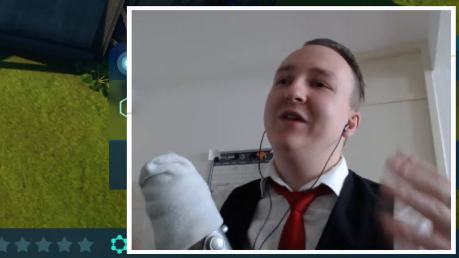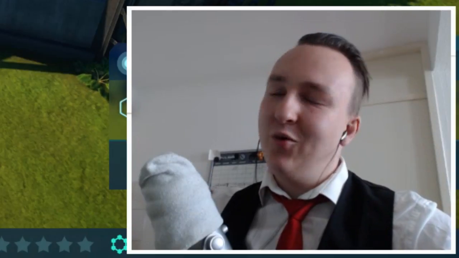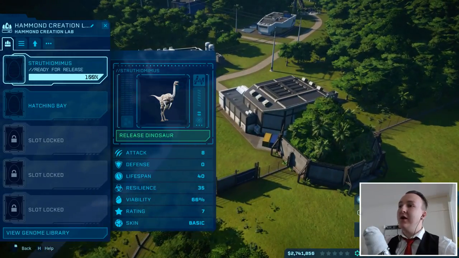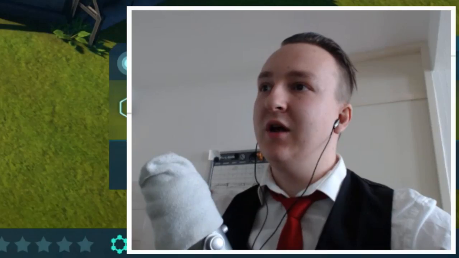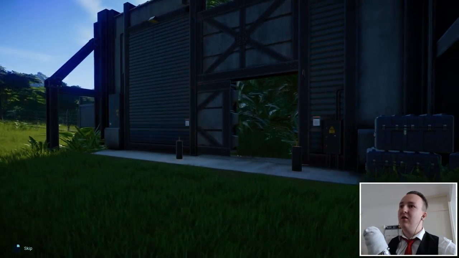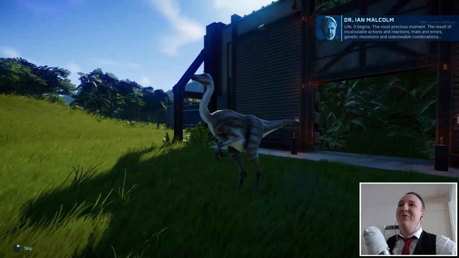Ian Malcolm is only here to say, like, don't do this. Don't, this is a bad idea. Don't make dinosaurs. Stop it right now. That's his entire job. Oh, I can release it. I can release it now. I'm going to do it, okay? It's a speedy little one.